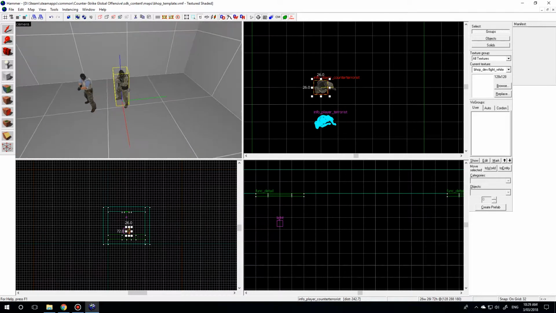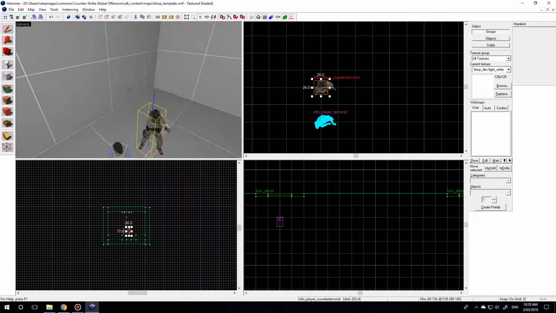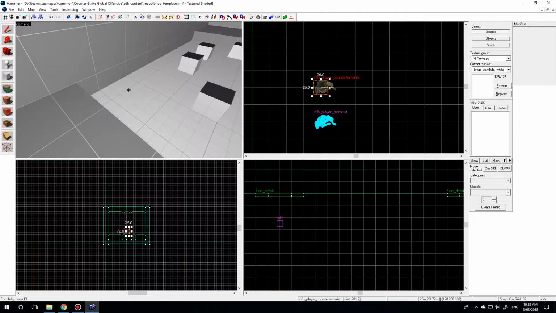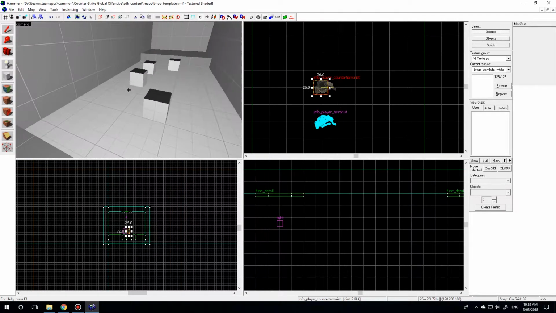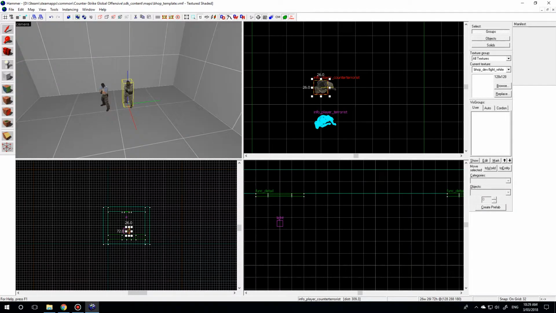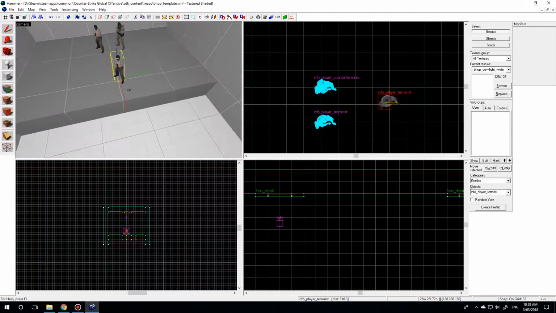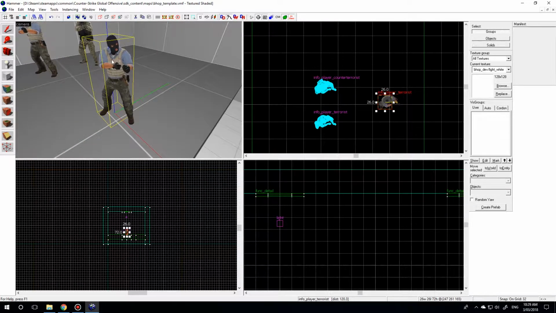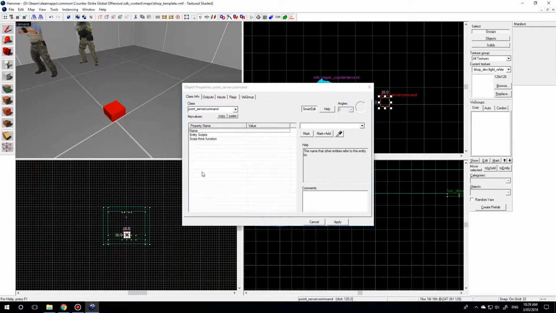Now we'll need to add the server commands to allow us to bunny hop. Usually if you want to bunny hop in a level, you'll need to turn on sv_airaccelerate, sv_enablebunnyhopping, sv_autobunnyhopping. We don't want to be doing that every time we test our map. We want the map to do that for us. So you need to go to your entity tool, place down an entity, double click, and we're going to type in point_servercommand. Hit apply.